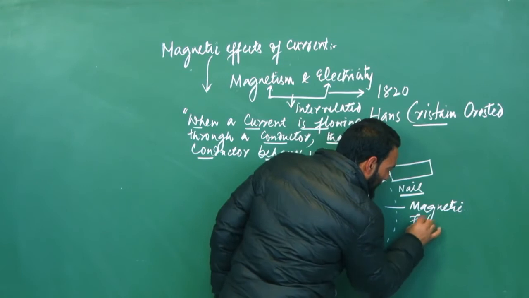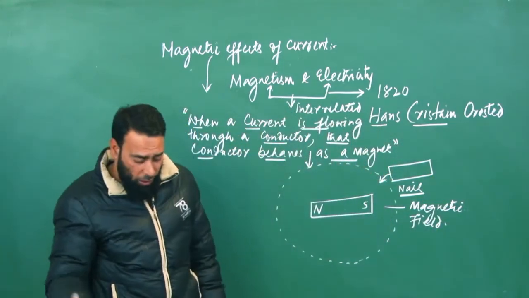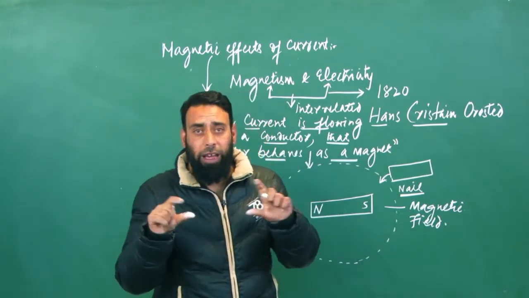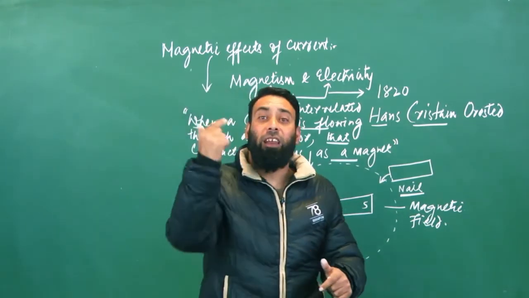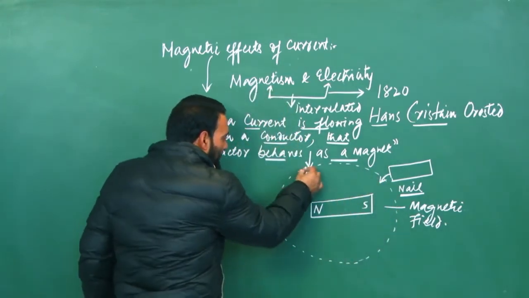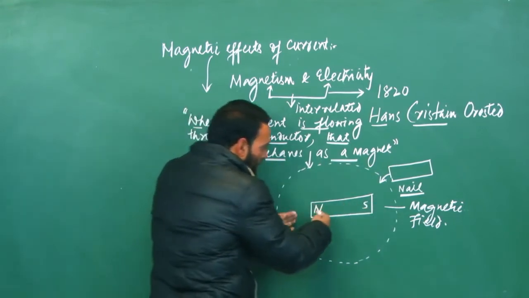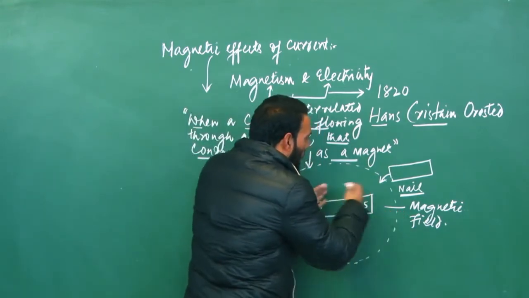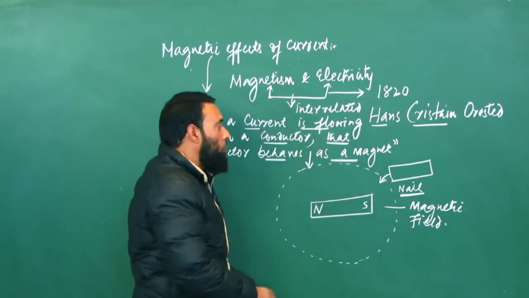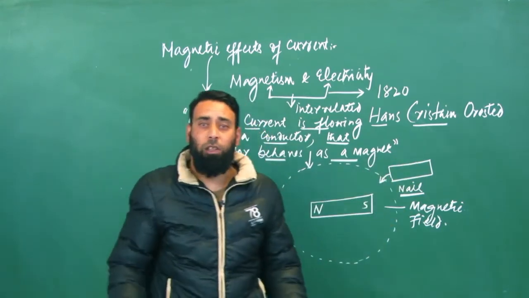Magnetic field. So this is called the magnetic field. What is the magnetic field now? A magnetic field is a region or zone around a magnet within which it attracts or repels other magnets. Here the dotted line represents the magnetic field of this magnet. This magnet can attract or repel other magnets within this point, and outside this point there will be no influence of this magnet.